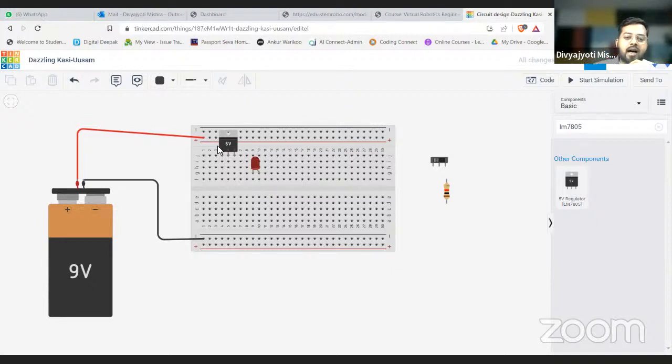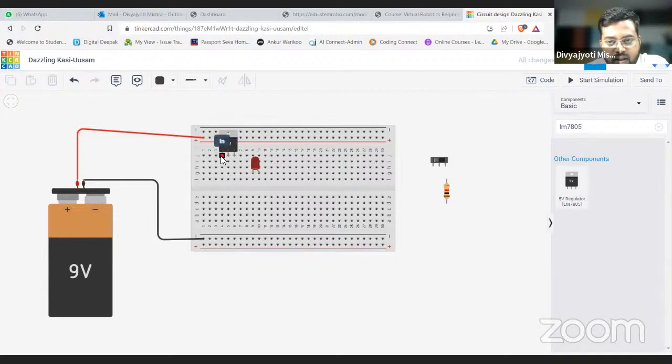So this IC that we are using right now is a 5-volt voltage regulator. Okay, so whenever we apply any voltage to it, it will give a constant output of 5 volt. Okay, so here you can see there are 3 pins in this voltage regulator IC.